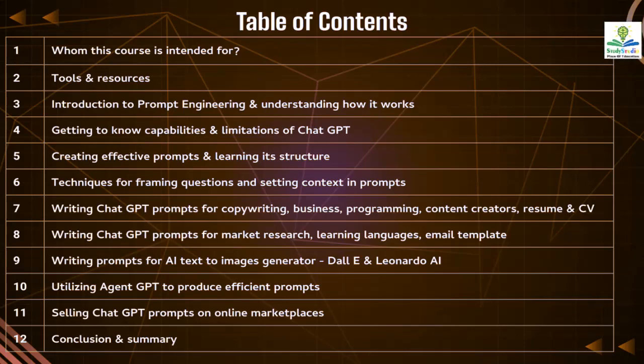For example, all the knowledge that is stored on ChatGPT's database is based on events prior to September 2021. So that's one of ChatGPT's limitations. And there are several other limitations too that we're going to discuss in chapter 4. Also, we're going to understand some ChatGPT capabilities so we can utilize these amazing AI tools to their fullest extent, right? So that's chapter 4.